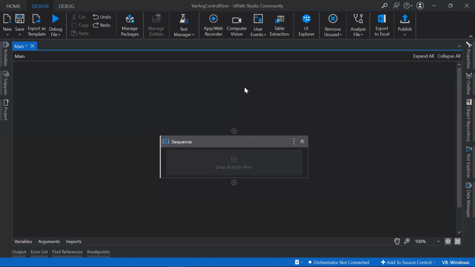Now, the scenario is: as soon as I run the workflow, the bot should ask me a question stating, what is your name? As soon as I give my name to the bot, it should take my name and print in the output panel something like so-and-so person is from India. I'm based out of India, so it should say Kantesh is from India. That's the message it should print in the output panel.